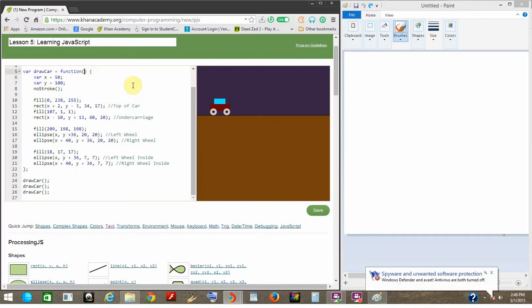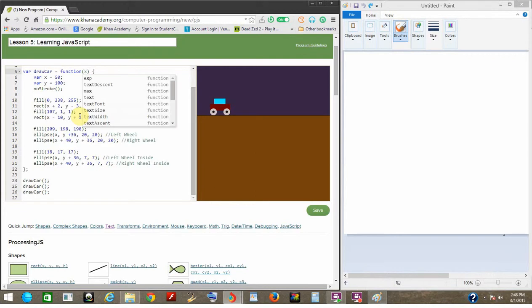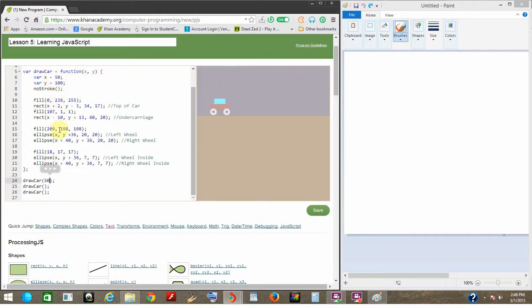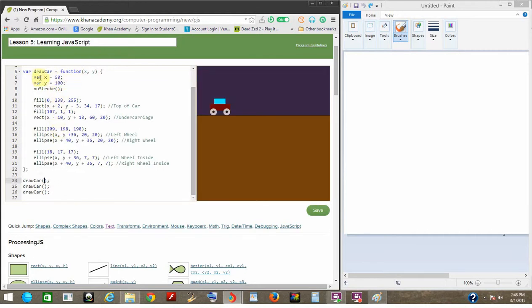So how you're going to do that is you go to your function, and you see how you have your variable x and variable y, change it to x, comma, y. So there you go, you have your parameters. But now let's try and put it in. Now you may be wondering, okay, I've done all that. Why is it still not allowing me to tell where I want it to go? Well, what happens is your function does do that, but variable x and variable y equaling 50 and 100 keep overriding these two parameters. So what you need to do is delete these.